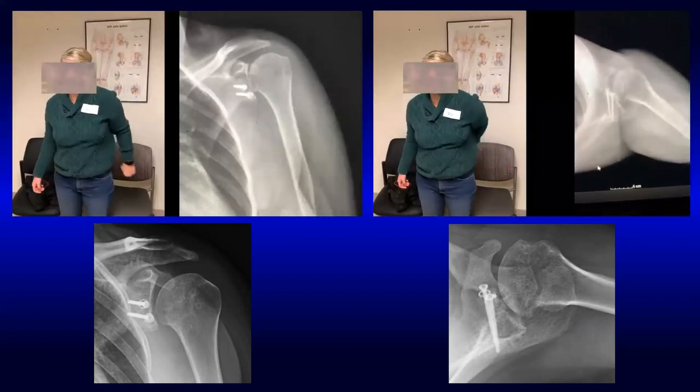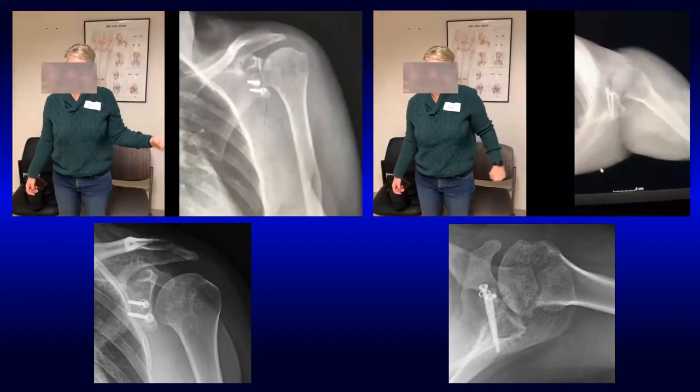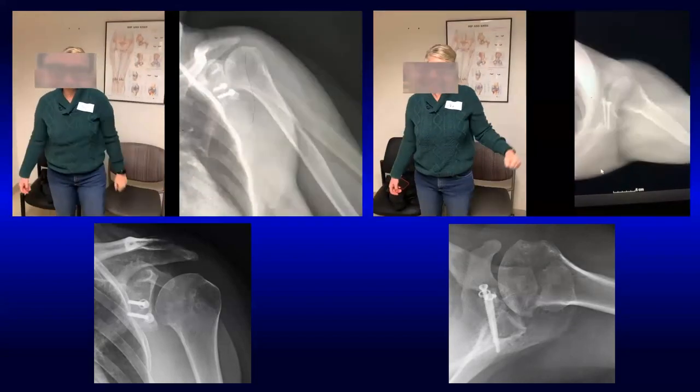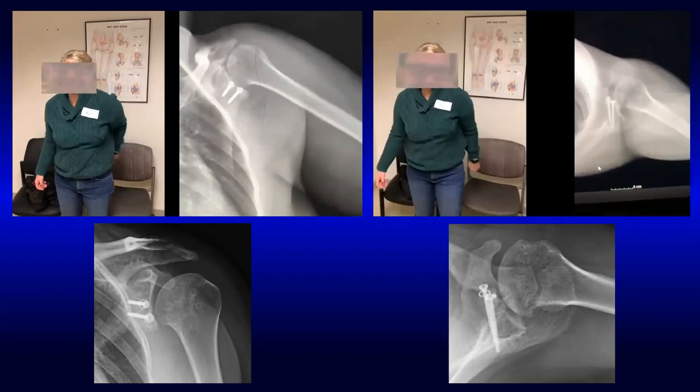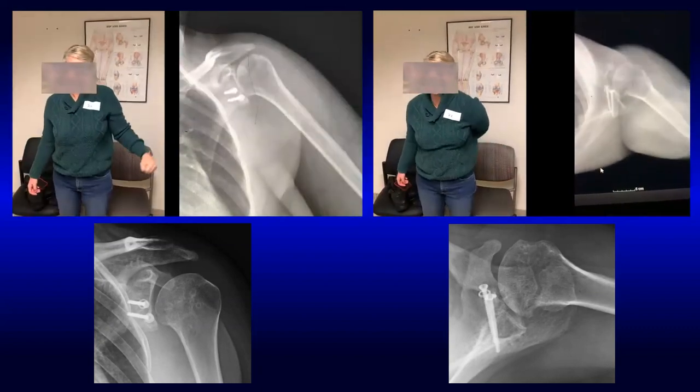Yeah, so you created a deeper socket. A bigger socket, exactly. Which helped compensate for that engaging lesion. That's good. Exactly. And I think the bigger socket, and then with the ACR, it just creates like a new glenoid, a little bit deeper, which changes how the motion actually works.